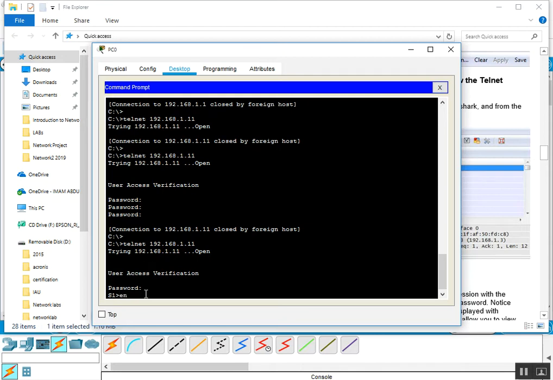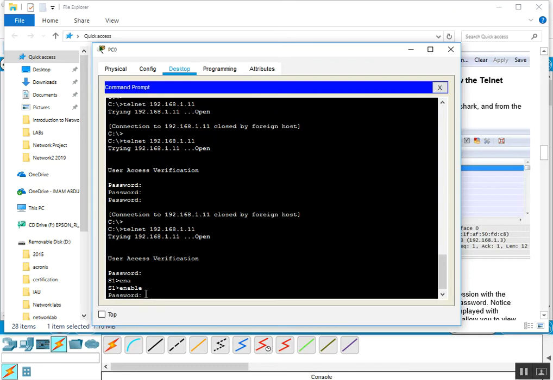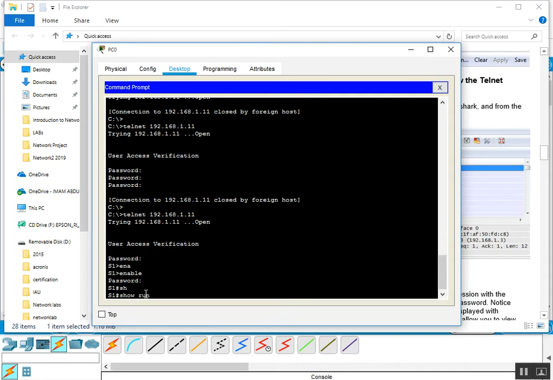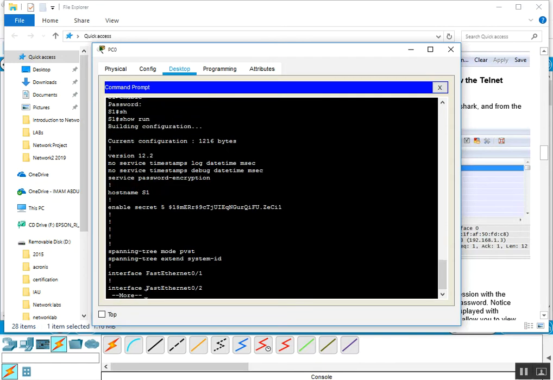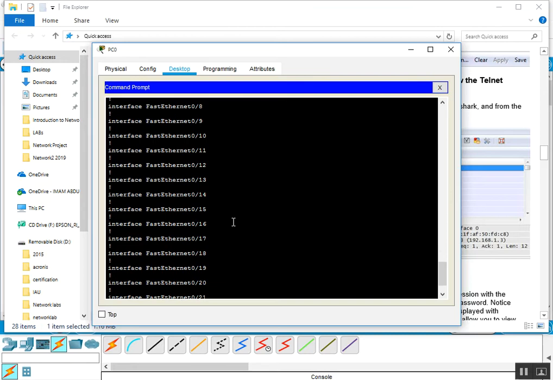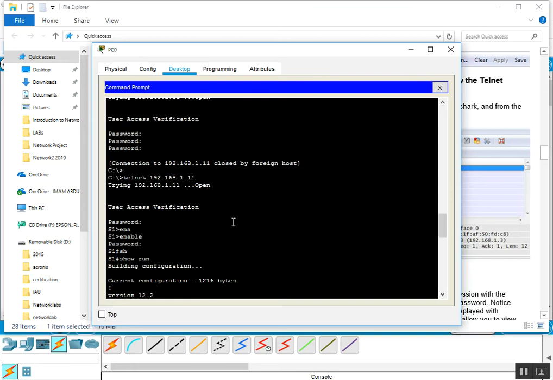I will access the privilege mode, enable, and we have the enable secret password, and here we can show the running configuration inside my switch. Okay, now we have this remote access using telnet.